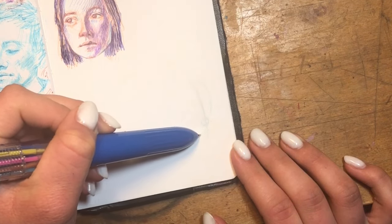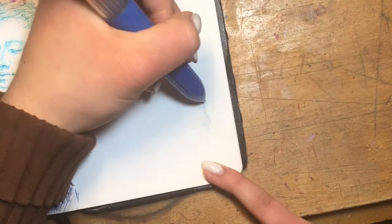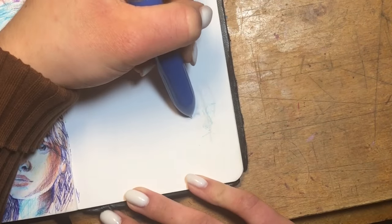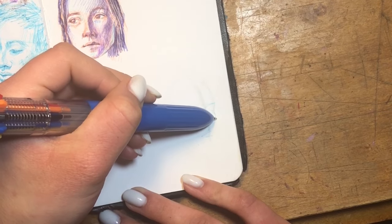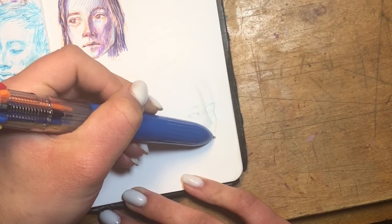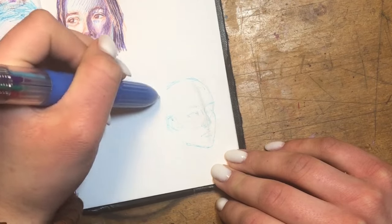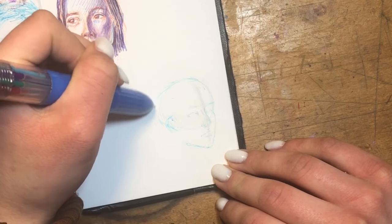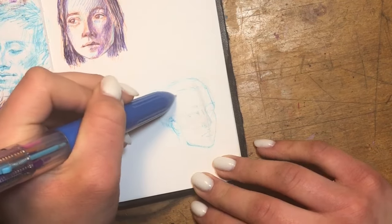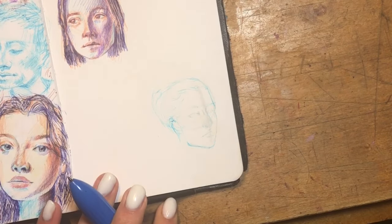I use sort of a variation of the Loomis method by drawing a circle for the cranium and then drawing the center line and then drawing a horizontal line intersecting that for the eyebrows. But sometimes I won't always do all these steps in order, or sometimes I'll just leave out some steps. So yeah, here is just me doing the basic sketch, and I think I have a pretty good sketch here now.